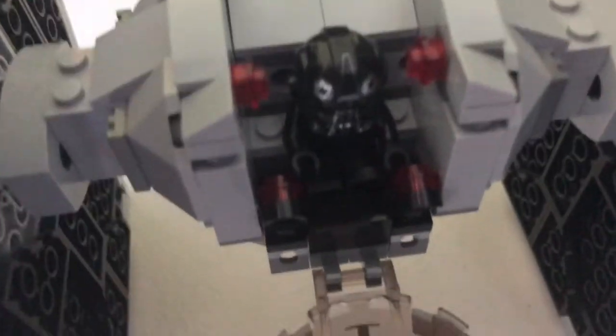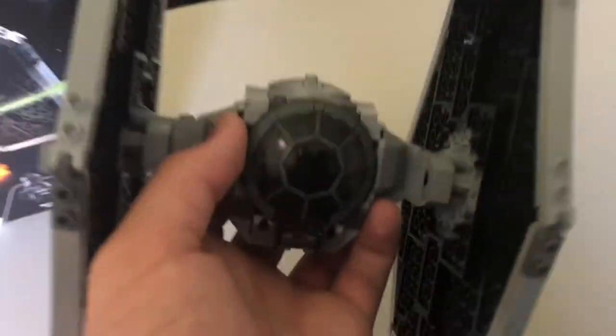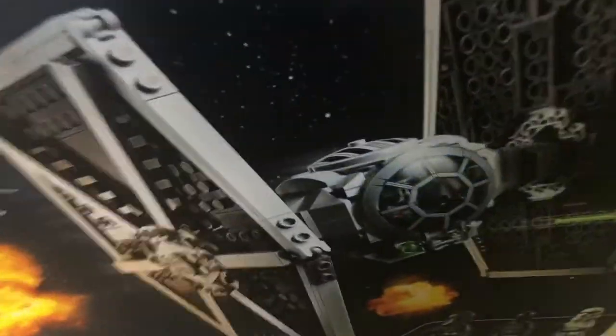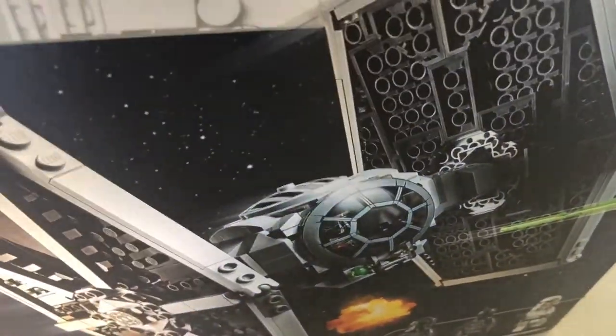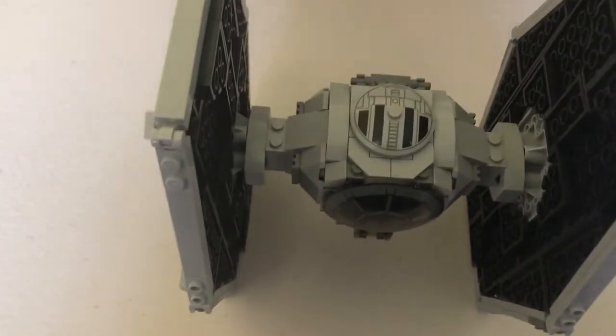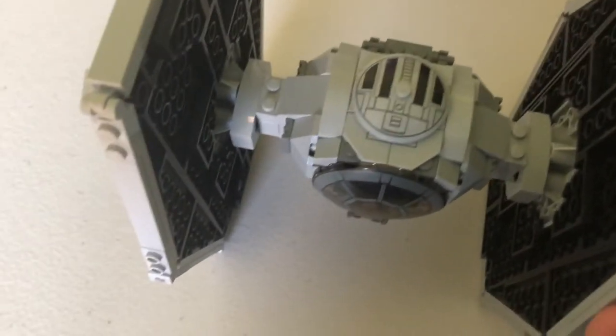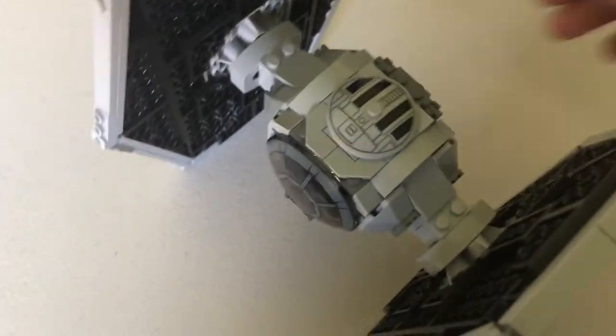Let's open it up. It's got a smaller interior, but as you can see that TIE pilot does fit in there. He's got some control panels and some little red lights in there. It closes up and he looks real nice in there, real menacing — it's kind of a pretty set actually. One weird thing though: on that little dish pane, you've got those dark lights facing towards the cockpit, which is incorrect to the movie. The way LEGO would have you build it is one way, but just flip that 180 degrees and now it's movie accurate. I thought that was weird and it's an easy fix, so I thought I'd share it.